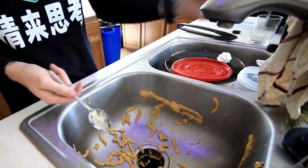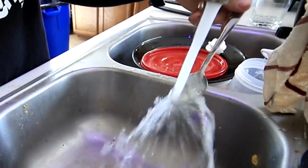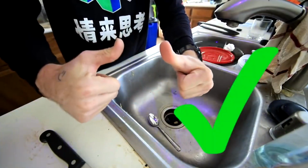But for the benefit of the doubt, here we go. Oh, my gosh. Wow. We're cleaning up our sink. We're using our spoon forces for good. The amount of control I have. Well, guys, I guess we're gonna have to say that this one freaking works.